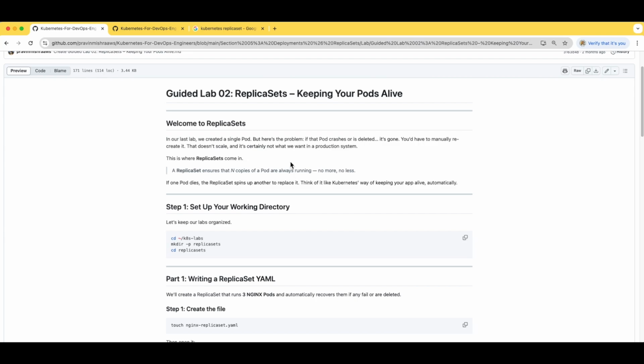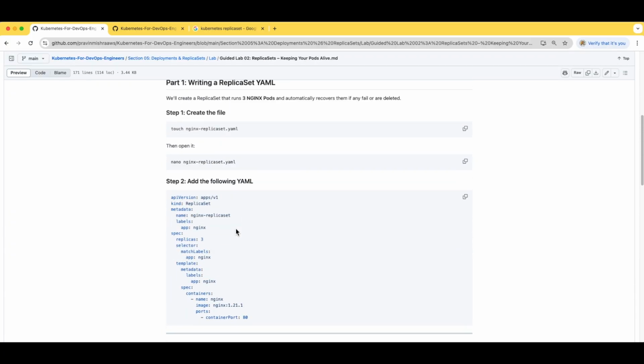Please don't get confused. Here we are going to use a feature called replica set, which we define in a YAML file, but behind the scenes, the thing that maintains the n number of copies of the pod, in our case 3 copies, is a controller.